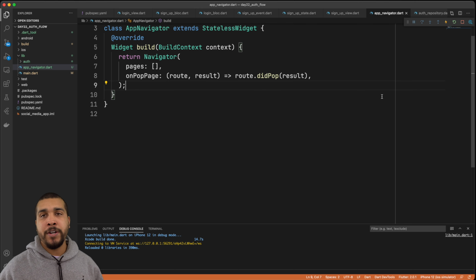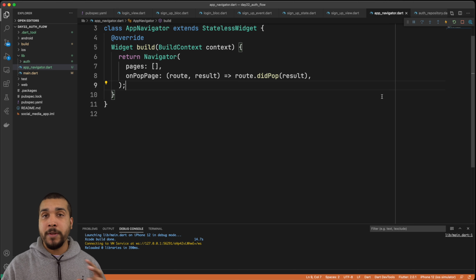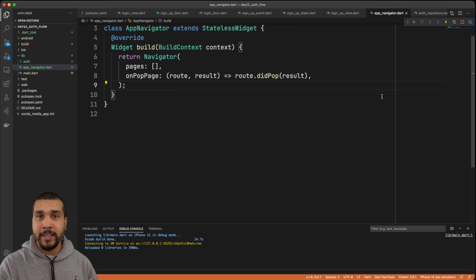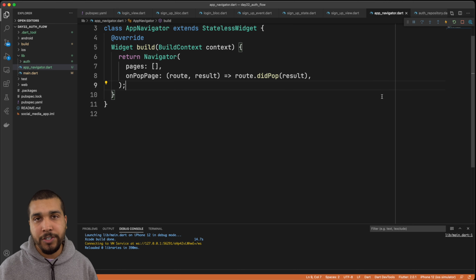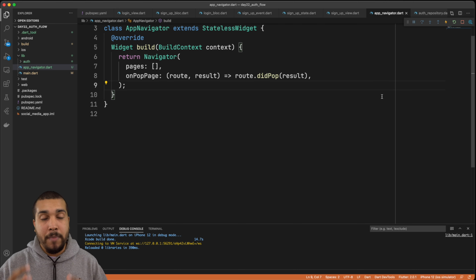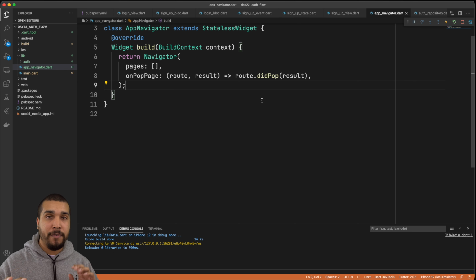So our app navigator is going to be what's responsible for showing us either the authentication flow or the session flow, because those flows are going to go very deep depending on which flow you're in, right? So auth has like the login, the sign up, the confirm sign up. There might be like multi-factor authentication, forget password, things like that. Whereas the session is going to have, maybe it's a tab bar and you have all kinds of different features, and this is going to be the main portion of your app, right? So that's why I'm going to have a completely separate navigator to manage those two different flows.